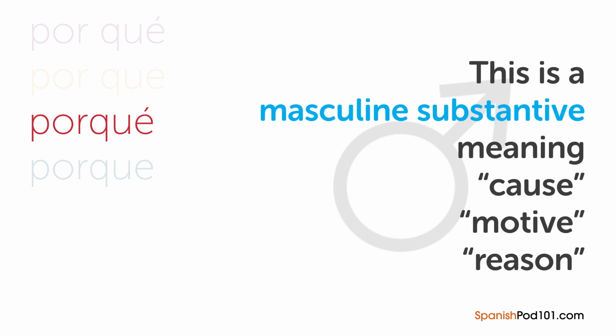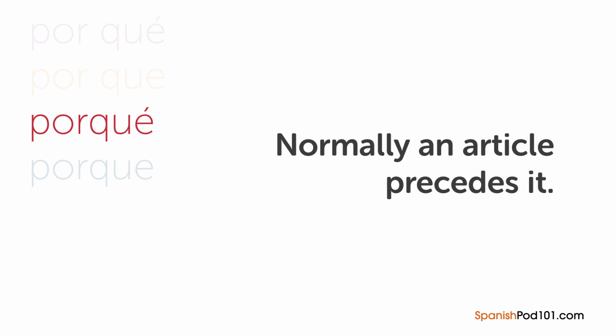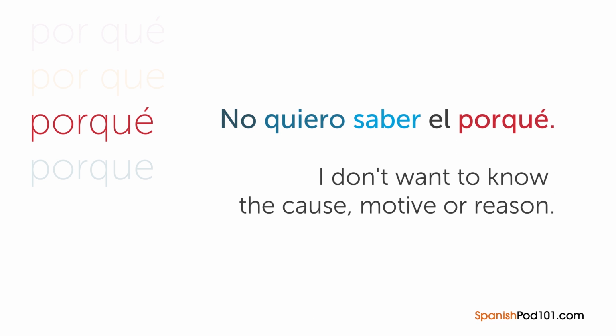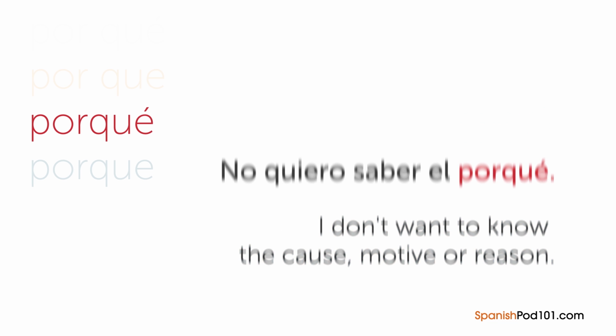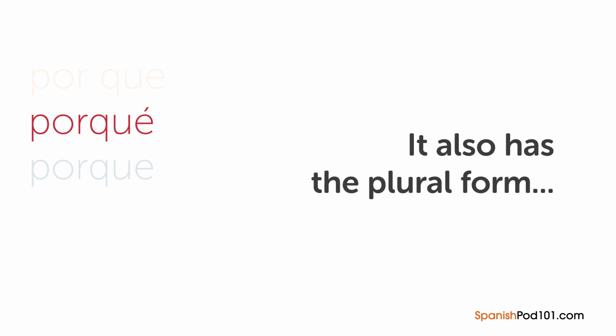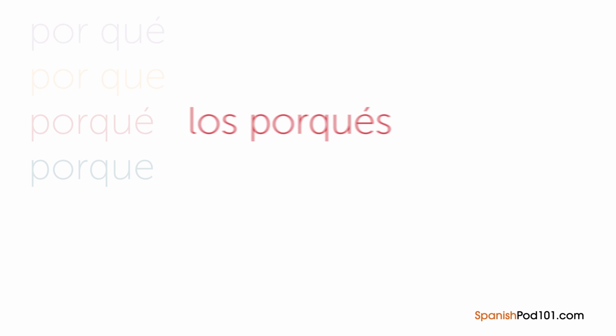Let's start with porqué, all one word with an accent over the E. This is a masculine substantive meaning cause, motive, or reason. Normally, an article precedes it. An example could be: no quiero saber el porqué. In this case, the meaning is: I don't want to know the cause, motive, or reason. It also has the plural form, los porqués.